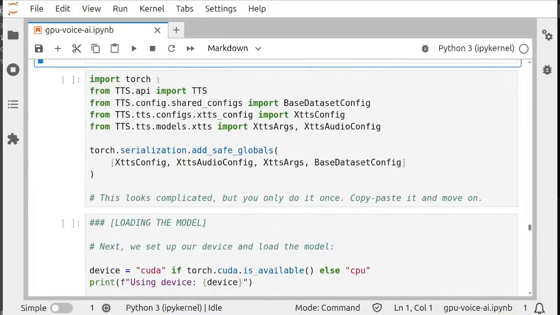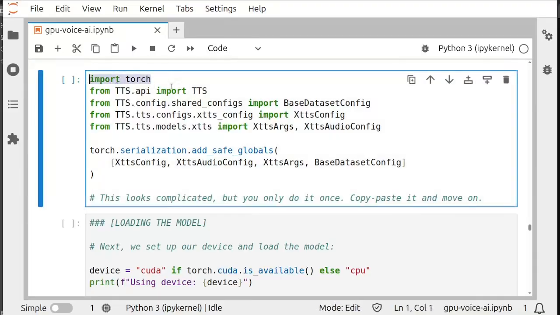Now, here's the complete code. Import torch, from TTS.api import TTS, and then you import a couple of other packages from TTS, like the shared config, config.tts, and models. So line 1, as you can see, imports torch. We import PyTorch, the deep learning framework that powers the model behind the scenes. Line number 2, from TTS.api import TTS, imports the main TTS class from the TTS library.